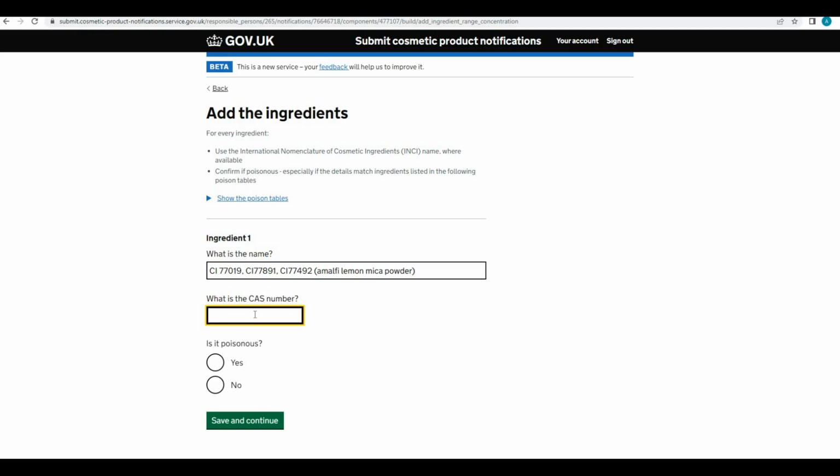So CAS numbers, if there is more than 1 CAS number for an ingredient, I am in that instance leaving this field blank because I don't want to only give part of the information. And I think that is a flaw with this portal, in that they won't allow you to enter more than one CAS number for a certain ingredient. And hopefully it's something they might fix, but in that instance I am just leaving it blank. And I'm happy to back up why I've left it blank if anybody from the government portal or trading standards ever asks me why I've left it blank. I'm happy to back that up.